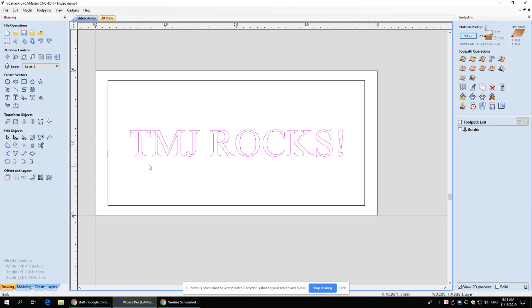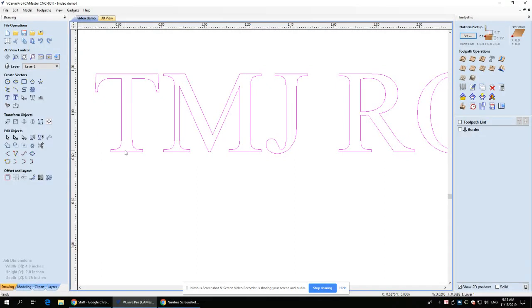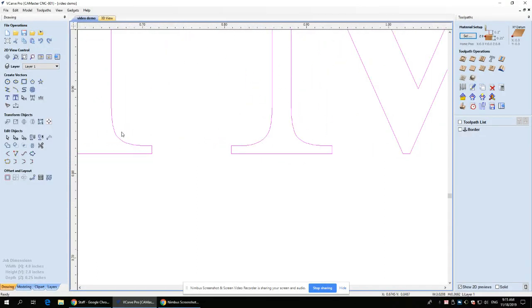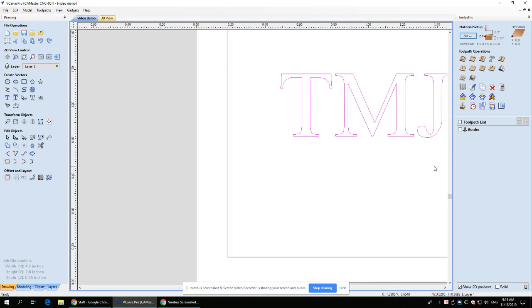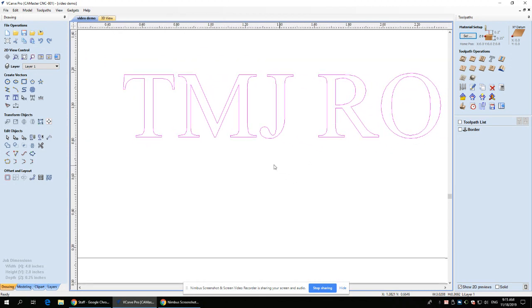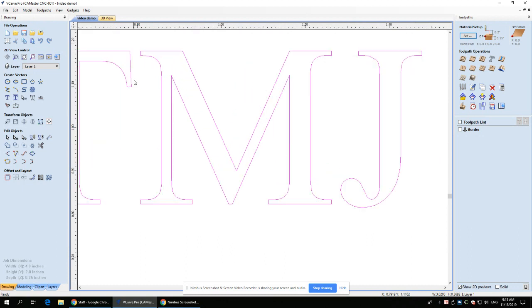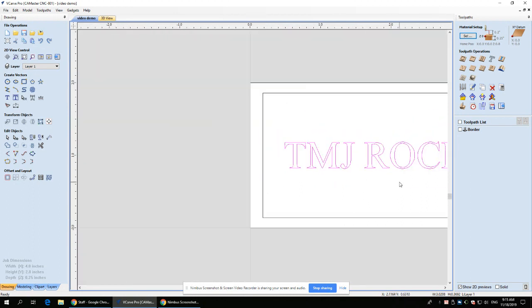The thing to remember is, again, a vector path. I need a path where the cutter that I'm going to run follows this line. So sometimes you get yourself in trouble depending on the font that you choose, just because of the way the cutter will cut. So I'm going to try to show a bad example in a second here. I'm going to have the cutter come along here, follow this line up and over. At the same time, it'll come over here and cut through this path. What's it going to end up looking like?